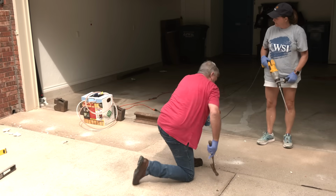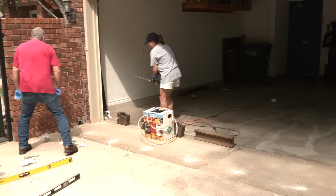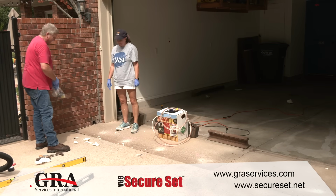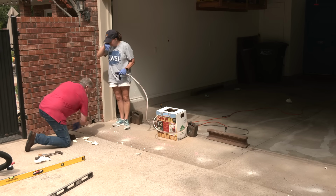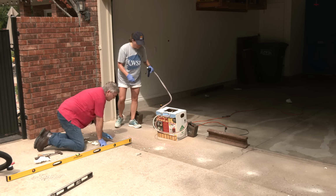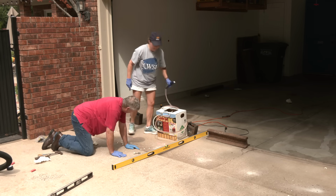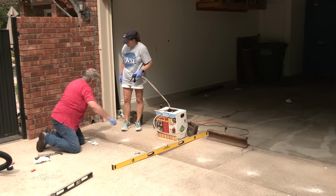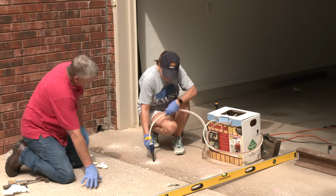All right, okay. So now we go back here, and now this is the eye opener right here. Most importantly, we want to make sure that if we start to move this concrete, we want to see it to be evident. There we go. Okay, you know what? Let's fill these two first, and if it's going to go that way, all right. And we already know that they're ready. Yeah, it's ready. Okay.